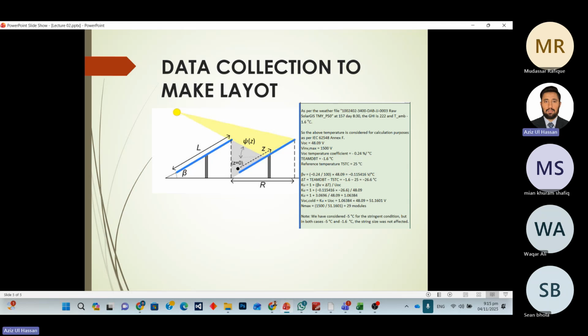When the panel voltage increases, the number of PV modules connected in one string multiplied with the single PV module voltage makes the total voltage increase. So we divide the total input voltage of the inverter by the total voltage of the string, and through that we get the number of PV modules.